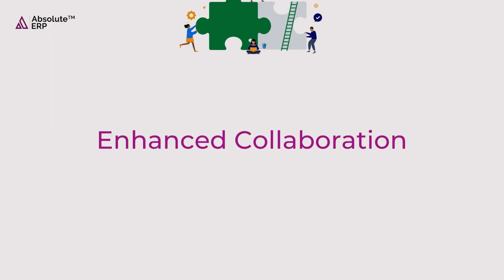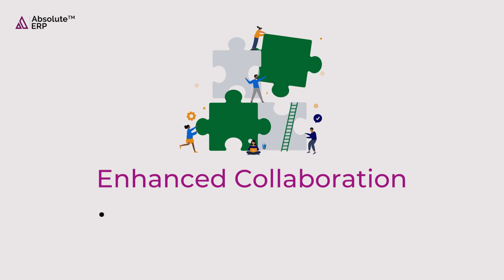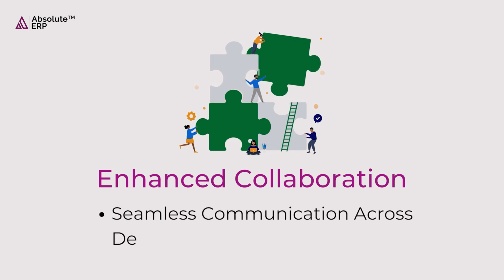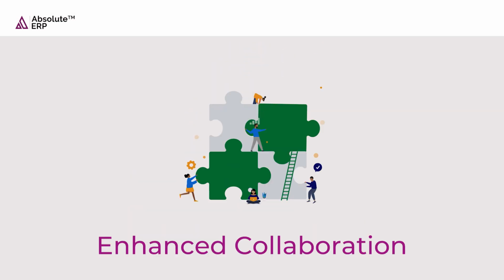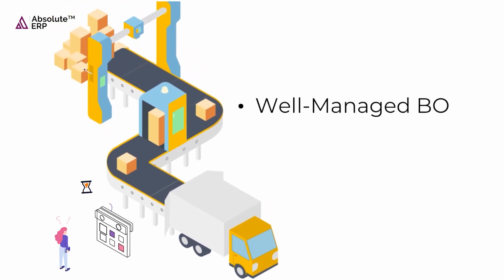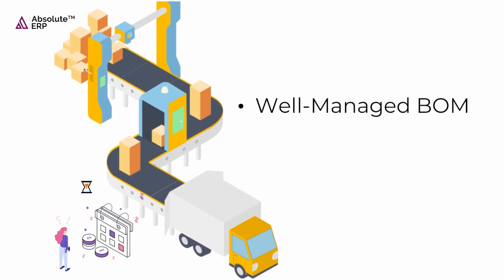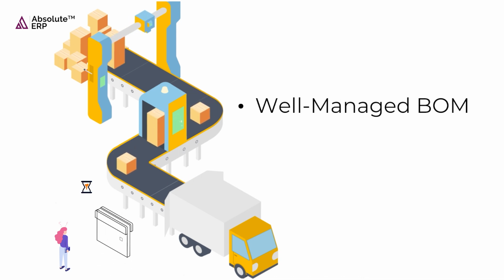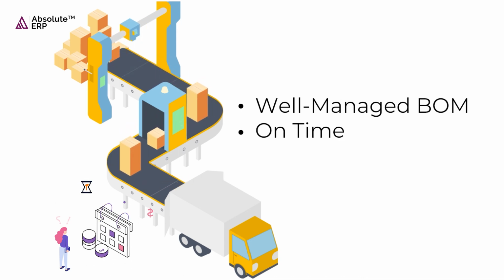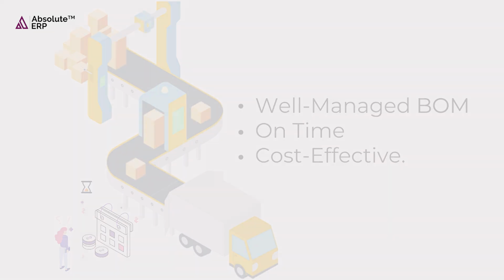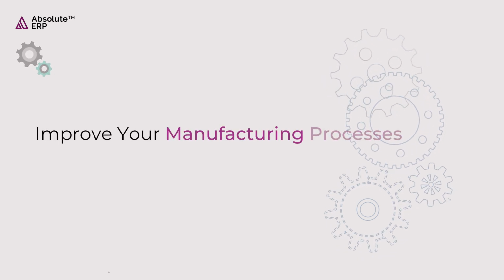Enhanced collaboration. Bill of materials facilitates seamless communication across departments. All the teams can collaborate effectively and ensure everyone has the latest information. A well-managed bill of materials is the pillar of efficient manufacturing, which ensures products are built to specifications, on time, and cost-effective. Improve your manufacturing processes today.